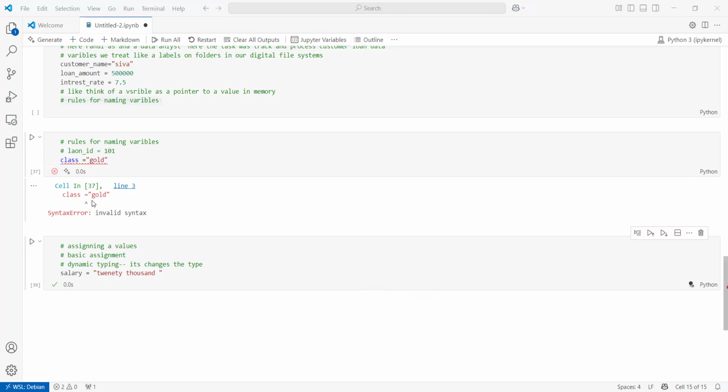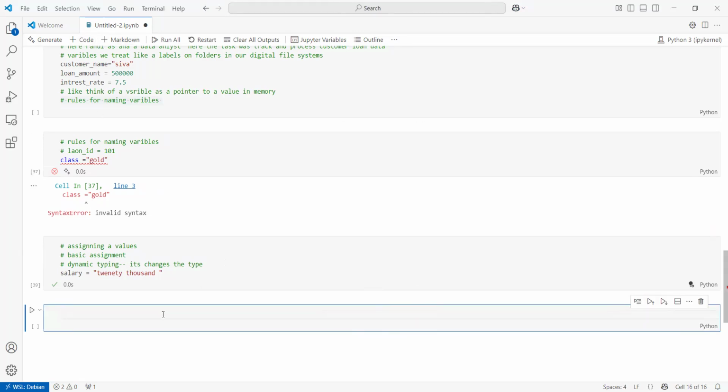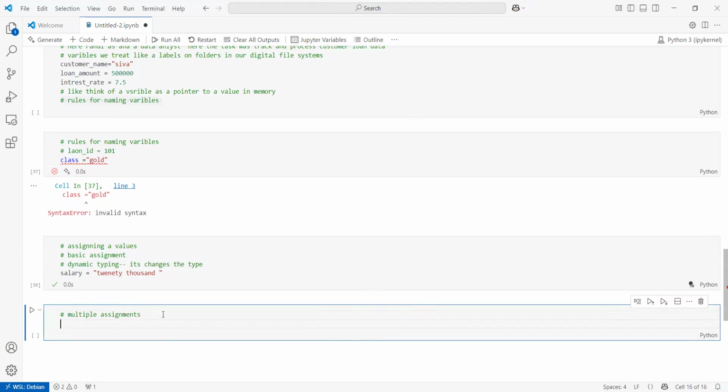And also, let me take one more code cell. Here we can do multiple assignments, assigning the same value. Loan 1 equals to loan 2 equals to loan 3 equals to 1 lakh.